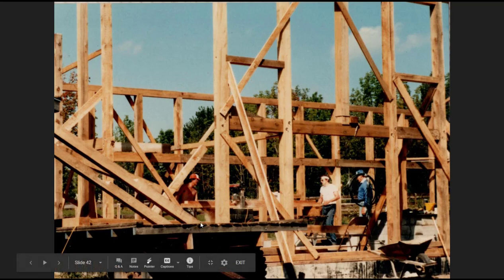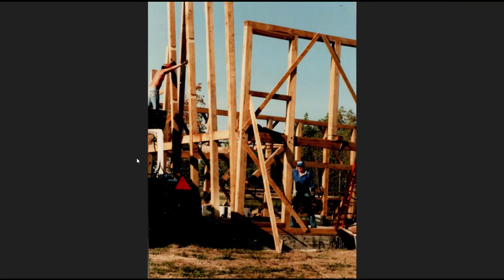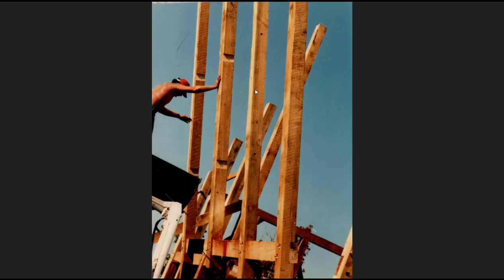Then we got the base turned on here. We're getting the whaler all finished getting notched and ready to bring that over and attach it to these big notches here on the wall that's about to get erected. Then I'm up here in the bucket of Optimus Prime, trying to push the wall into this rather tight space. We purposely left the south wall here with some space between the two of these. We'd want it snug at the bottom, but not let that building go falling down and crush everything and hurt people on the inside. So it's a bit of a challenge.